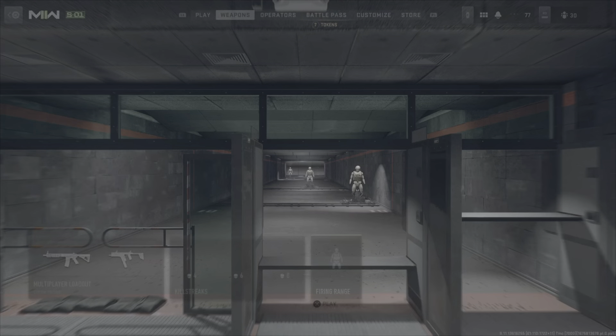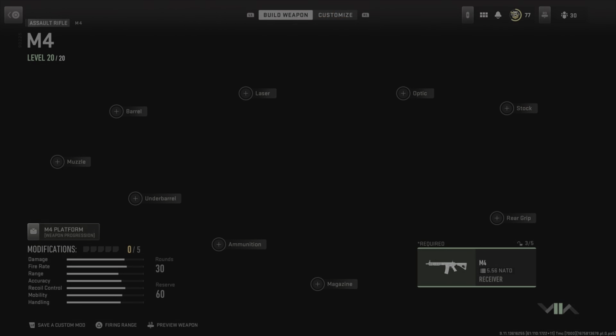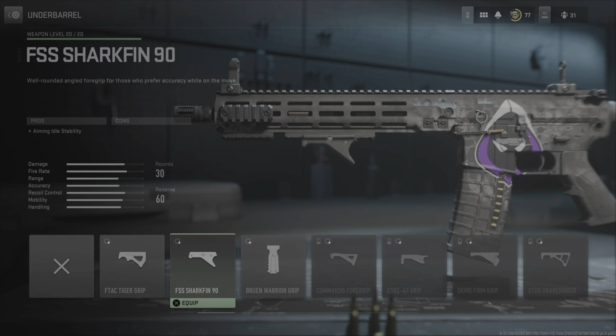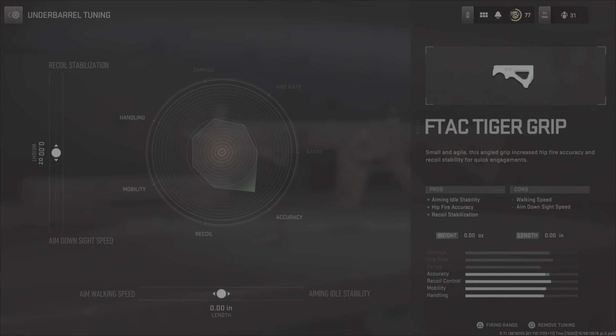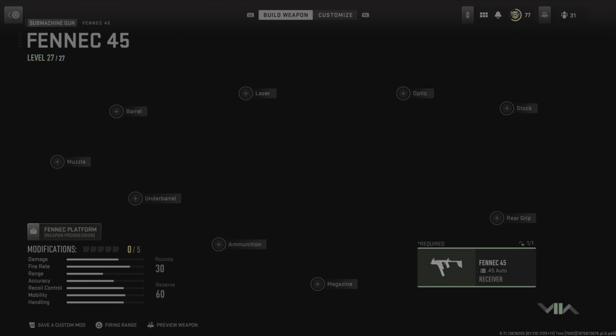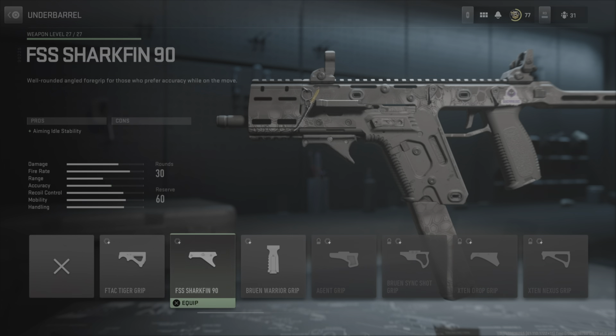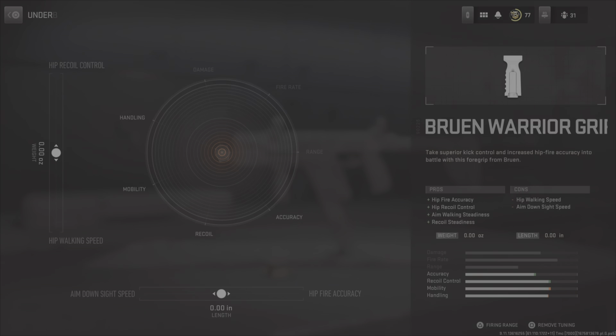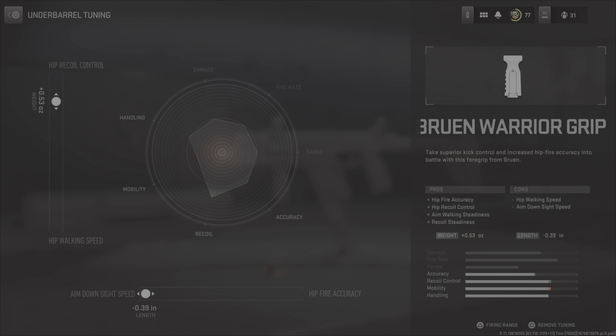So we'll go back to where we can put accessories on — these guns have no accessories on them at all. I'll just be showing you what the grips do. You'll notice right off the bat there are two different looking grips: you've got these triangle ones and then more square or oblong looking ones. The triangle ones are the type of grip you want for a gun with recoil that's going straight up.